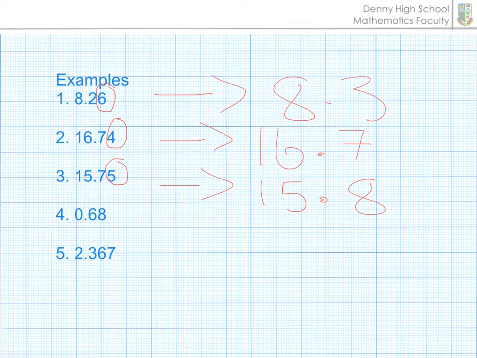Example 4, we are going to round 0.68 to one decimal place. I am going to circle the second decimal figure, which in this case is an 8. Since it is above 5, we are going to round up, which will give us an answer of 0.7.